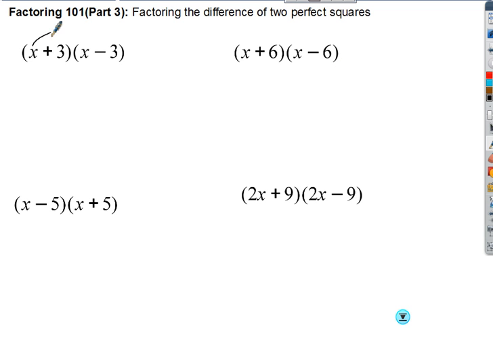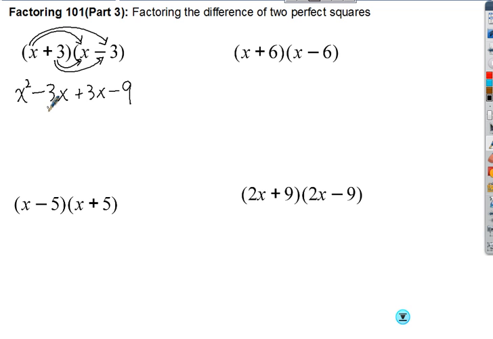When I use the distributive property, I'm going to distribute the x first. So I multiply x squared, right? X times x is x squared. And then x times this minus 3 will get us a negative 3, or a minus 3x. Now I distribute the 3. Positive 3 times x will give us a plus 3x, and positive 3 times negative 3 will give us a minus 9. Okay, when I multiply a number by itself, I get this thing called a perfect square.